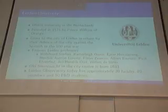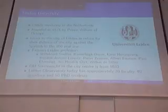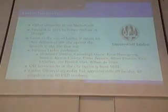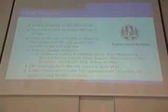And at one point, the Spanish were laying a siege on Leiden because they wanted to occupy Leiden, and the people in Leiden refused to give up. And eventually, what they did was that they cut the dikes, so there was so much water coming in, and the Spanish drowned. And Prince William was of course very happy with that. He was the leader of the Dutch.